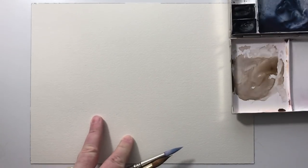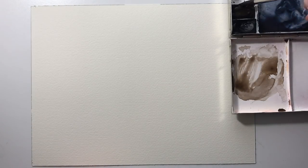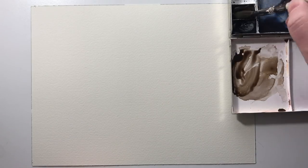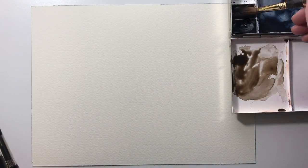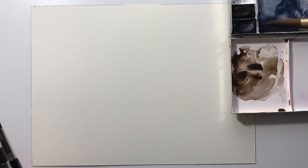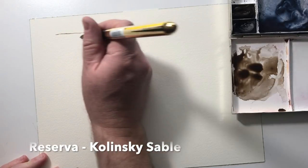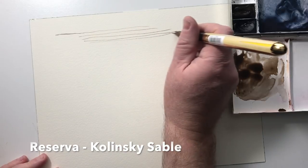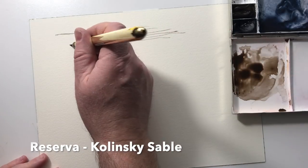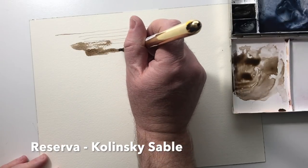So I'm going to bring my palette in here, and I'll just use some of this sepia. I want to see how these compare in terms of line width and that kind of thing, springiness. Okay, so here's the Reserva. You can get a really nice, fine line that is very sustaining. It doesn't seem to be wanting to run out on me very easily, which is good. Got a nice thin line going on.